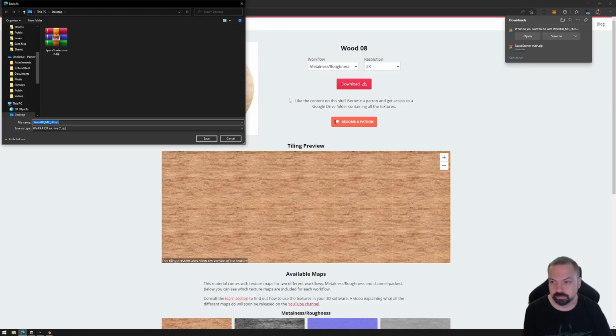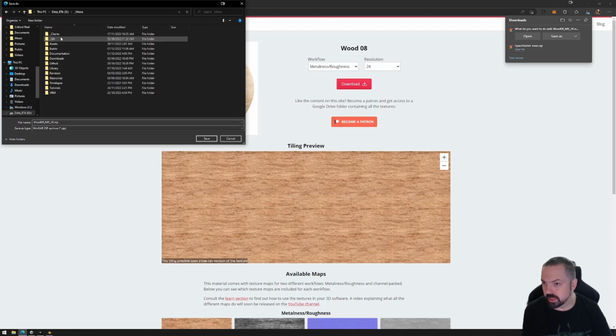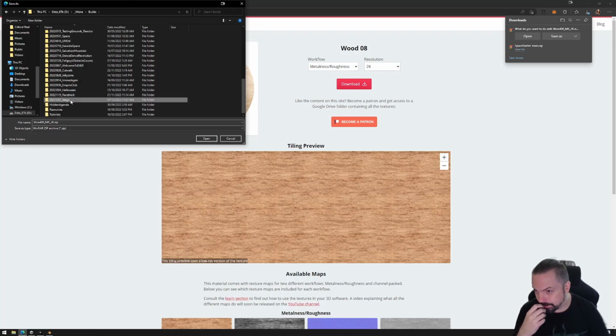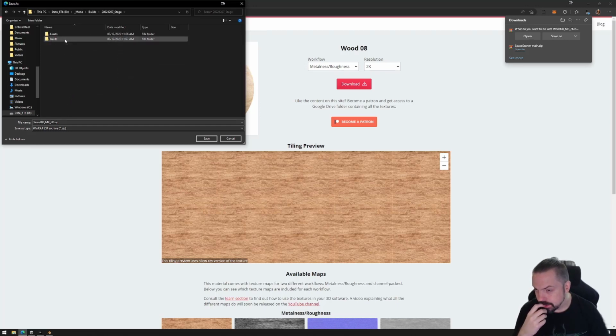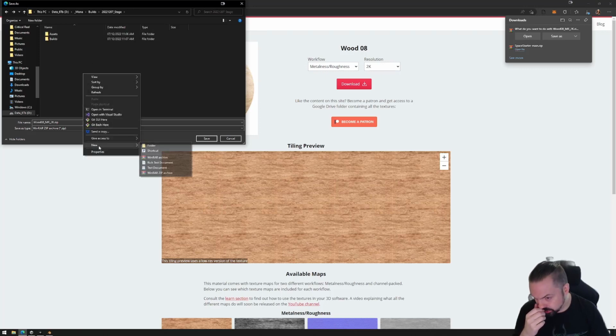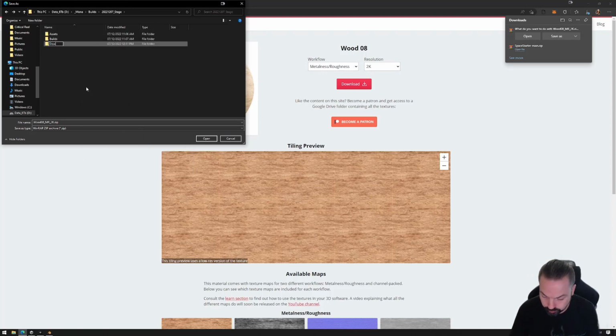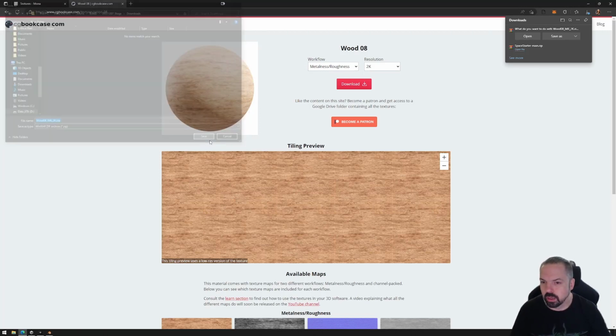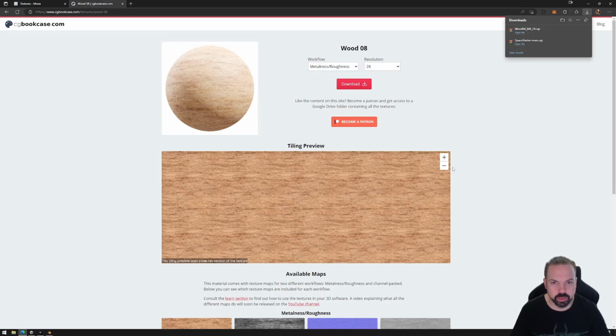So save. Now I'm going to put this in the assets folder because I have to unzip it and do all that sort of stuff. So let's do that. Assets. Actually, no, let's do downloads. Open.